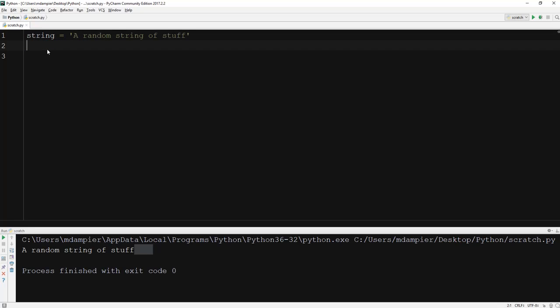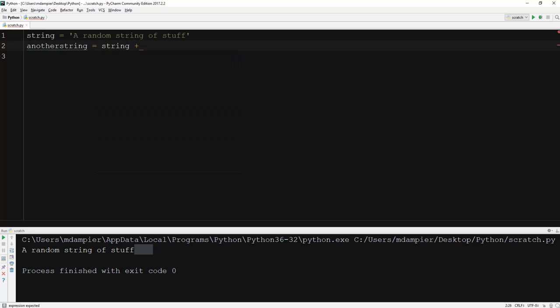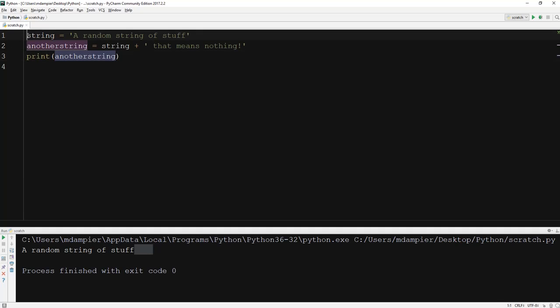The first thing I want to do is show a very basic example: how do we take one string and concatenate it into another string. It's pretty easy. You can make another variable if you would like, and you just use the plus symbol to put these things together. We'll just add on additional text here. So our another string will equal our string plus this additional text, and if we run this, we can see that we ended up getting the concatenated version of that.